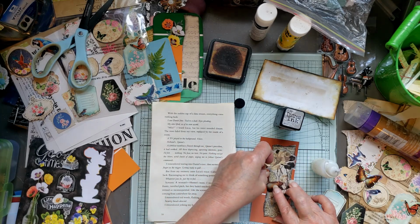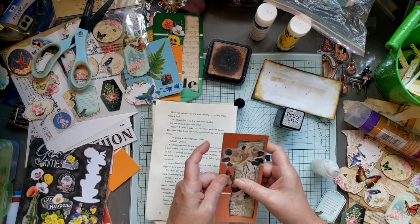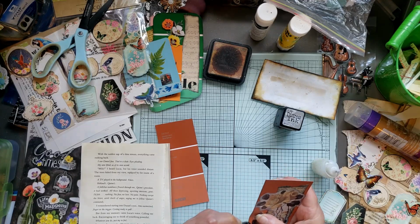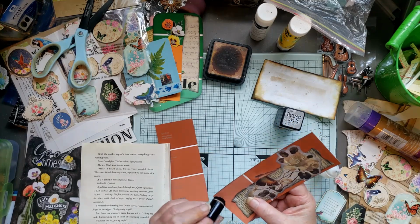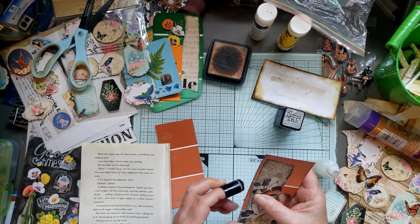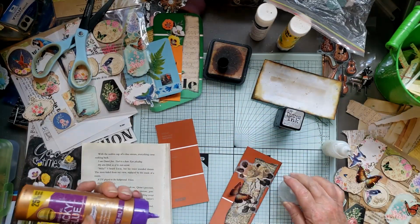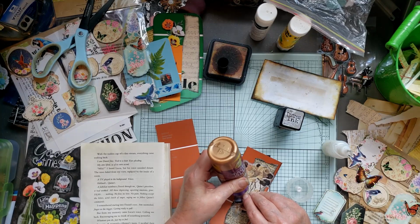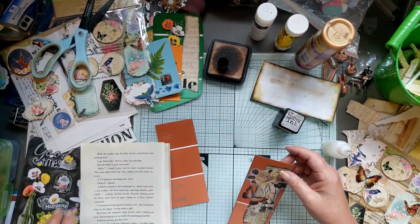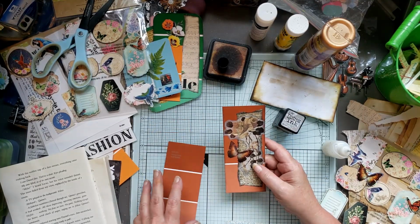Get this on here. Down a bit. There. Okay, so I'll edge around. Well, I can do that real quick. Here. Oh, I'm gonna put a little more glue on there so it'll lay flat. Although it does kind of look cool like that, but it'll get caught in a book, so I'll just put some glue under that. Okay, I'll just use my big glue here, put it right on the page. There we go. Okay, so again, I will be backing this, so I think I'm going to put this into a longer tag is what I'm going to do with this one.